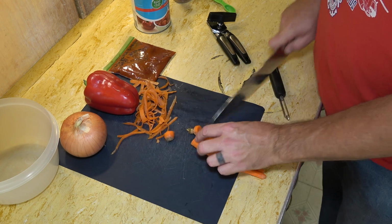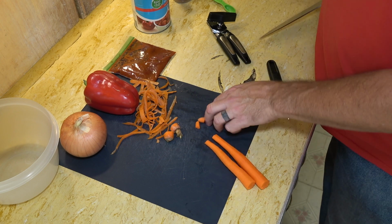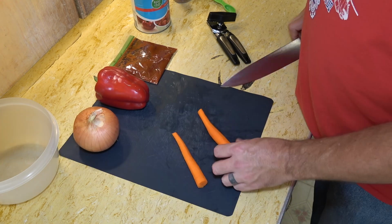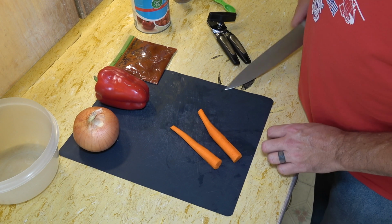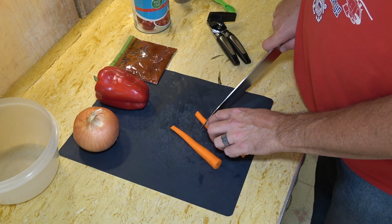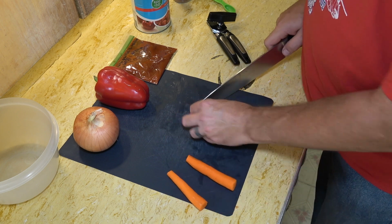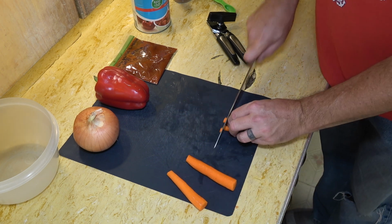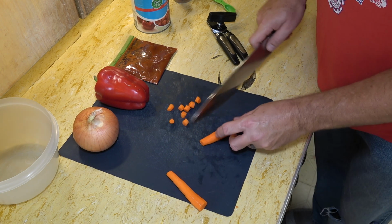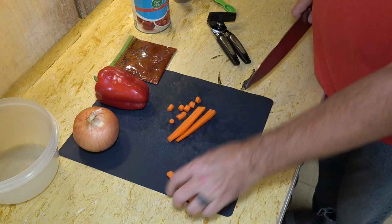Chop off the stem ends. Chop off the very tips. Usually they're a little dry. Okay, now looking at my carrots, I'm gonna go to where I think it's getting to be about a 1/2 inch across, and that's where I'm gonna cut it, okay? I don't want my pieces any more than a 1/2 inch in size. And then the rest of this, I will cut the carrot in half.